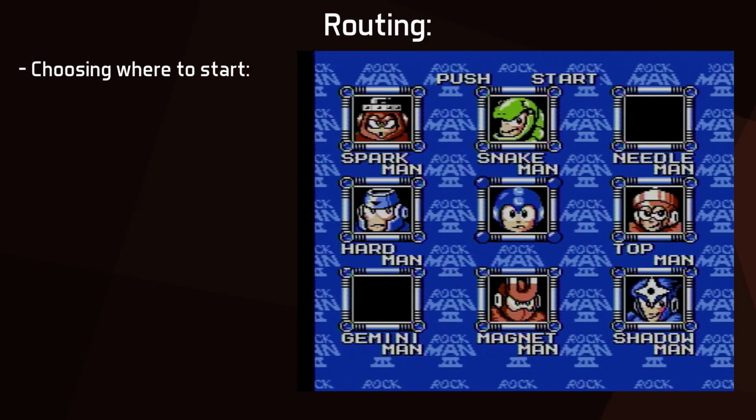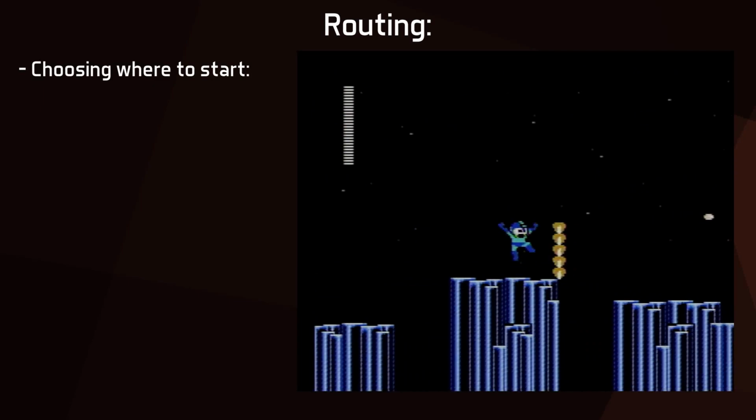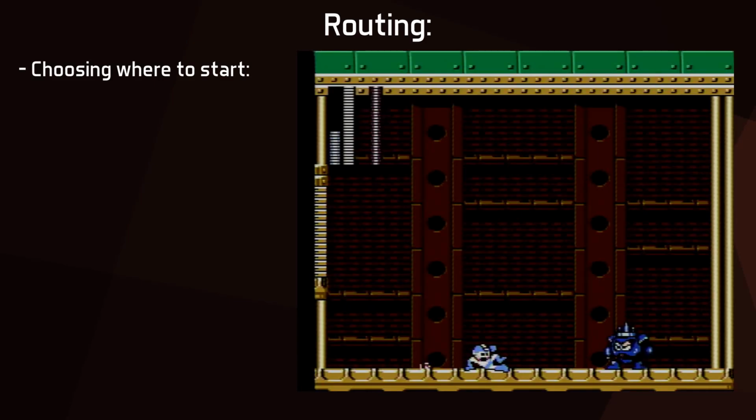Ultimately, the choice comes down to trying to maximize consistency, doing the harder stages first, and routing in getting the most out of the special weapons for later stages. The major checkpoints in the early game come down to Gemini Man's stage difficulty, notably the first screen and the Pen Maker section, the Needle Man fight, and the Shadow Man fight.